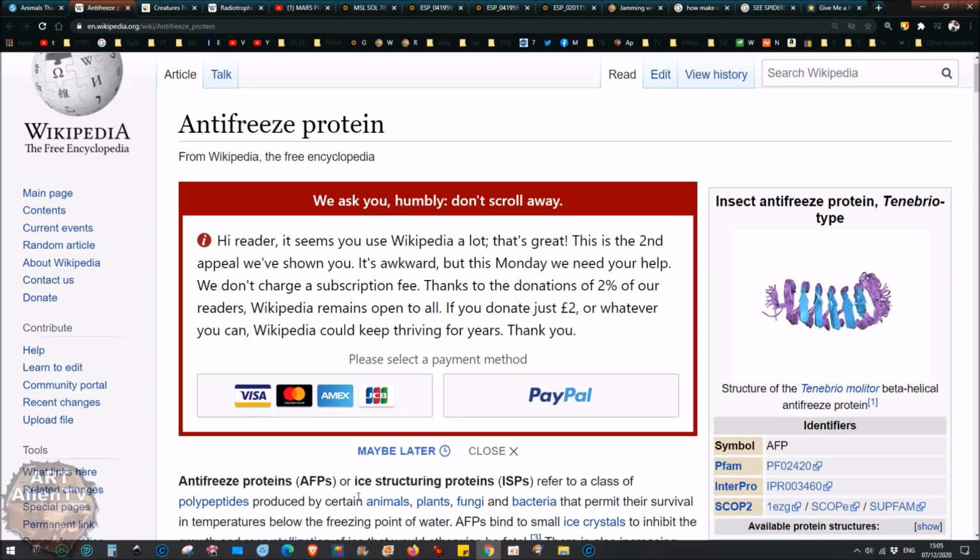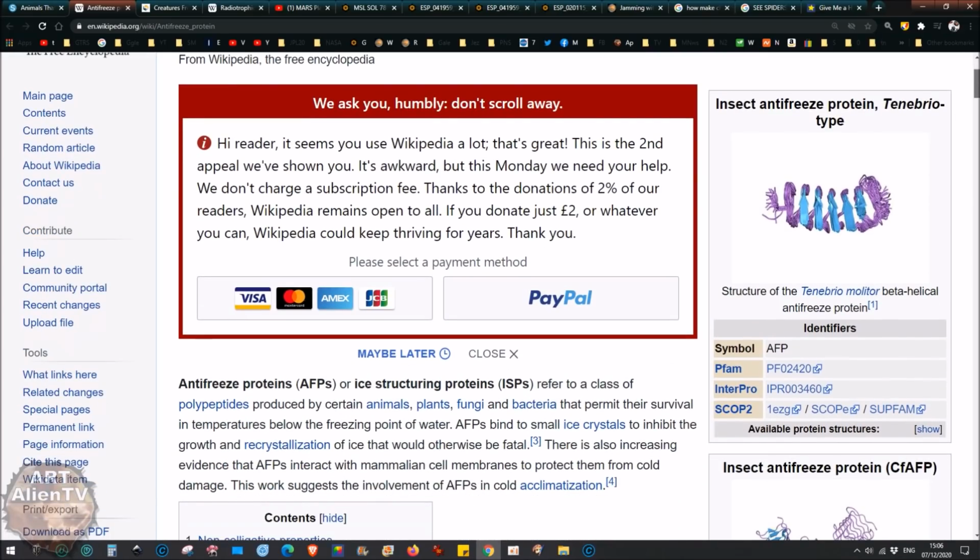But if you contain an AFP, or antifreeze protein, in your system, whether you're a plant, a person, or an animal, and here's one here, this thing here, if you were to have this in your cells or in your blood, this would prevent the ice crystals from actually damaging your cells, and you'd be able to then be defrosted and come back to life. Okay, this is how they do it.